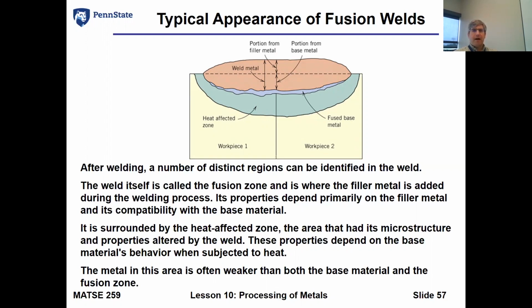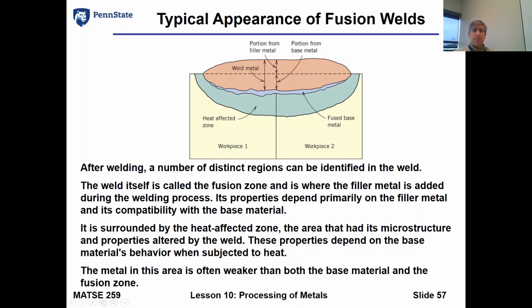So if you think about it, I am melting material and I'm joining two parts together. Almost everything we've talked about in the course up till this point occurs within really several millimeters, or maybe an inch or two. Everything. We have melting, we have solidification, we have solid state transformations, we have mixing of materials. Everything that happens in a steel mill, anything with metals processing on larger scales, happens in a very short time frame, and it happens very quickly in welding. That's what makes welding so interesting.